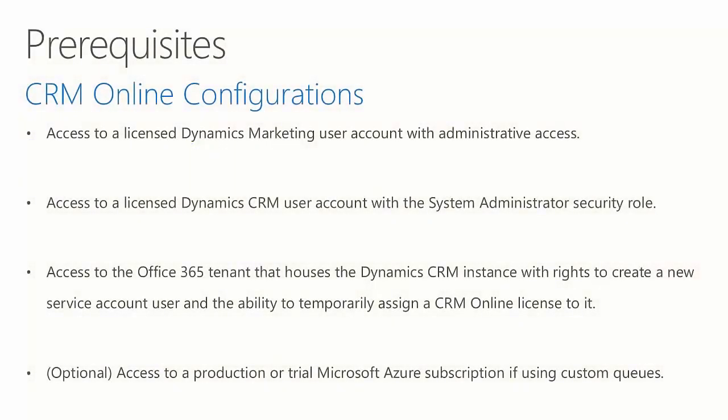Let's move on to the prerequisites that must be in place before the connector can be installed and configured. When setting up the connector between Microsoft Dynamics Marketing and a Microsoft Dynamics CRM Online organization, the implementer must have access to a licensed Dynamics Marketing user account that has the administrator checkbox enabled, access to a licensed Dynamics CRM user that has been given the system administrator security role, access to the Office 365 tenant where the Dynamics CRM instance resides with sufficient rights to create a new service account user and assign a CRM license to it. If an existing service account will be used, then this prerequisite may not apply.